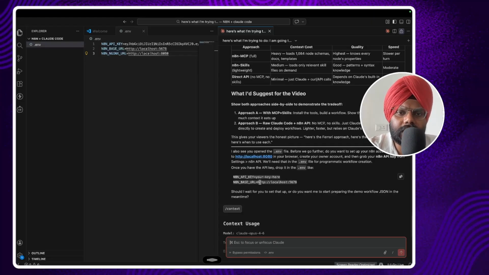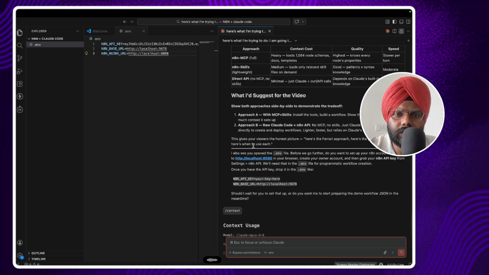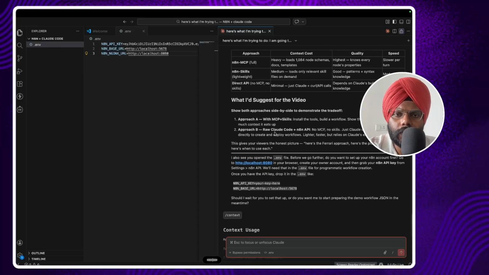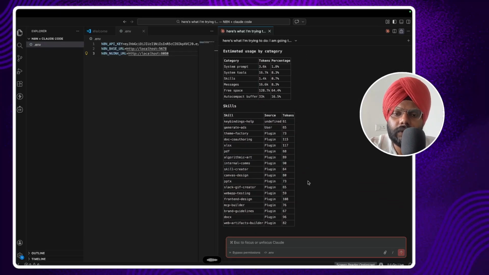So let's just keep it with approach B, okay. We are going to install some n8n skills, and we are going to see what different things we can do with it, and then people can directly utilize approach 1 if they want to. So yeah, I wanted to showcase how much, and any other drawback there might be, so you can tell me, otherwise let's just do it.